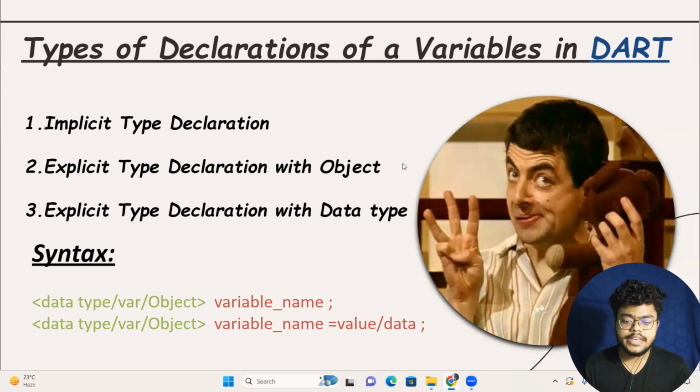We can write any name in place of the variable name in the declaration. In the second line, this is the initialization. It is similar to the declaration, but we are initializing a value to the variable name using the assignment operator, equal to.